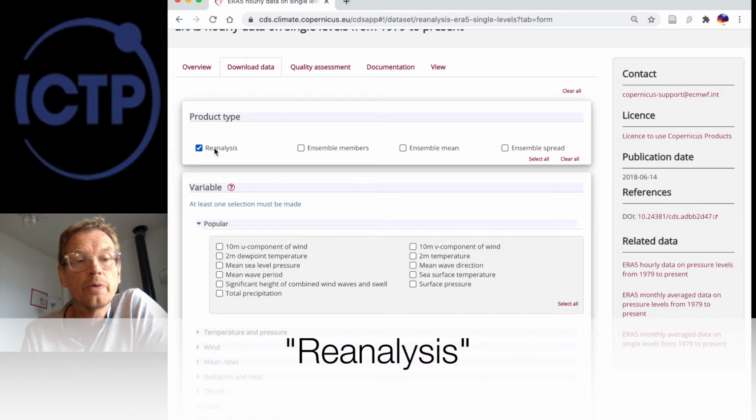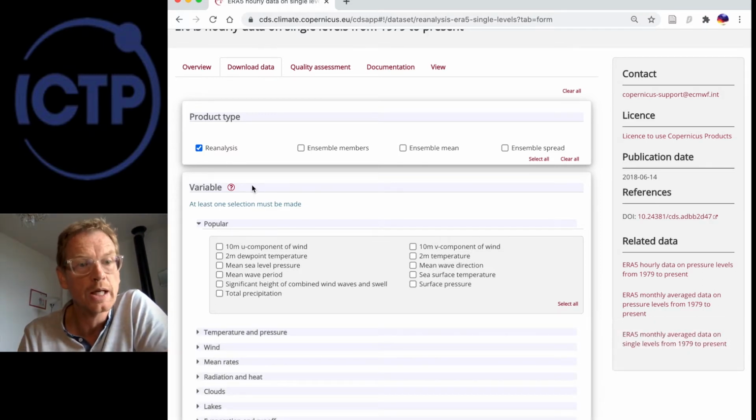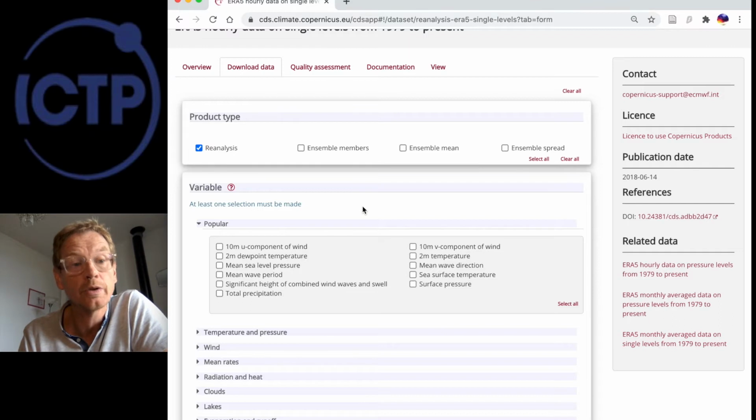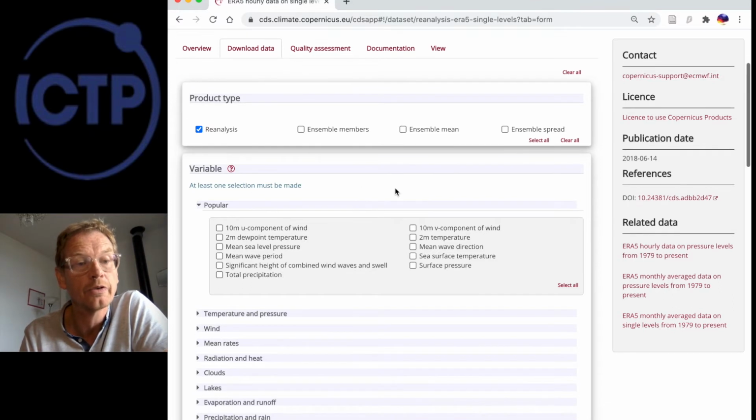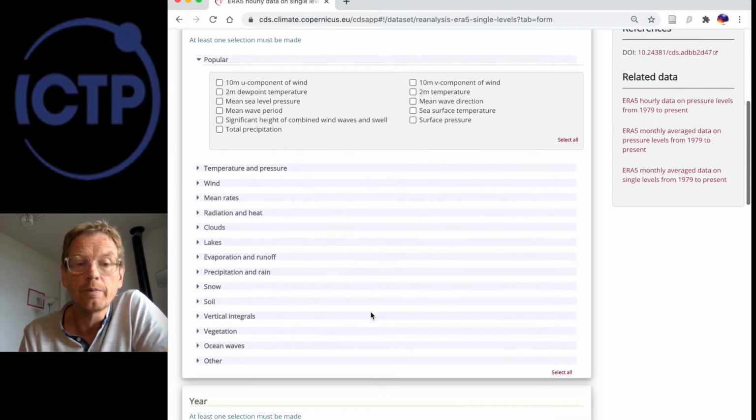For most people this will be sufficient, since compared to, for example, forecast errors, these analysis differences are actually quite small. But if you're interested, you can have a look at these as well to get an idea of the uncertainty in the analysis for your particular variable. What we're going to do next is have a look at which variables to download.